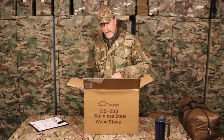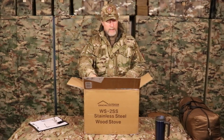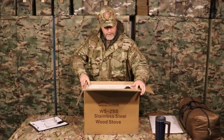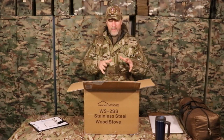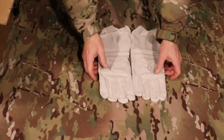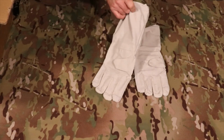Now, I looked at a lot, I mean a lot, of tent stoves before I decided to get this particular Danchel wood stove. Now there's quite a few things on top. I'm going to go ahead and bring the camera in so you can see them as I'm pulling them out, and we'll pull back so you can get a better look at it as I'm setting it up on the table. There we go. We have a pair of gloves. These are not mega heavy duty, but they're made out of canvas.